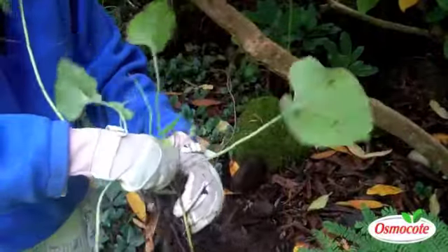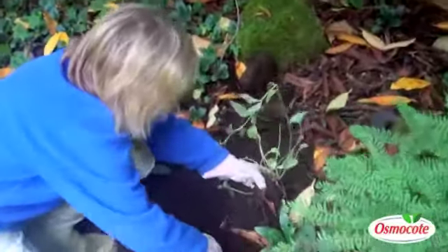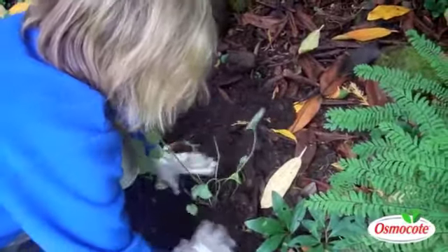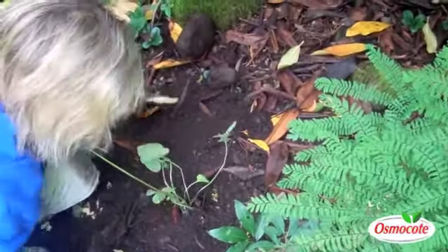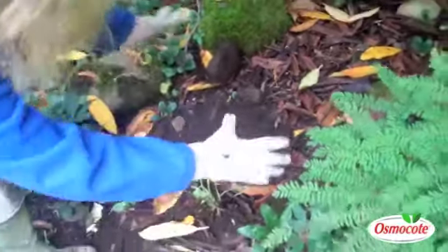It'll have new beautiful silvery growth coming up every spring, with light blue flowers. Brunnera is an excellent slug-resistant perennial for the shade. I'm just going to replant it over here — I've already prepared this new planting area with some extra compost, soft soil, and loosened the soil. Now this plant is going to grow and become nice and big.